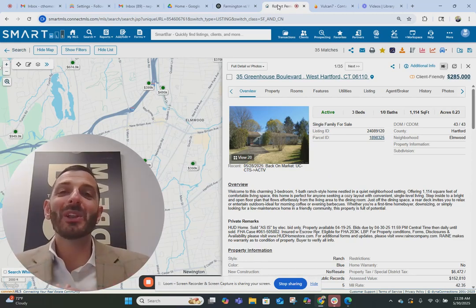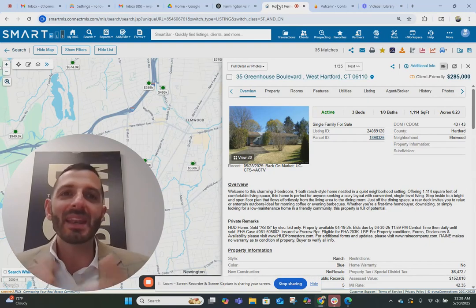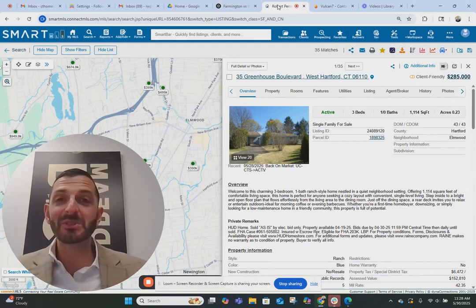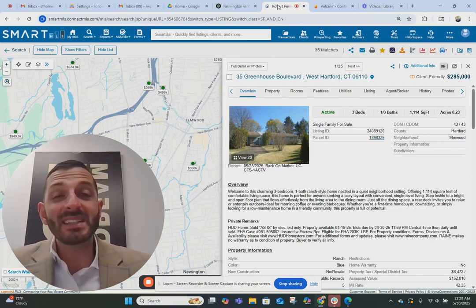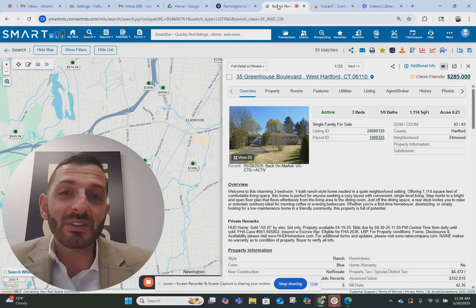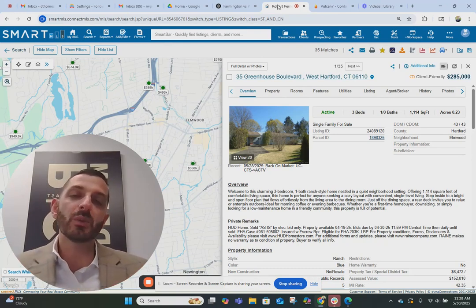All right, today we are going to look at the cheapest price home in West Hartford, Connecticut, single family home in West Hartford, Connecticut. Now, depending on when you're watching this video, this may or may not be applicable, but as of today, this is the cheapest price property. And with a median sales price in town at 562,000, there isn't too many options that come available under 300, which is what this one is today.